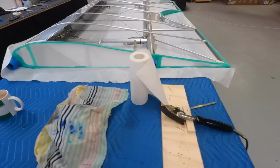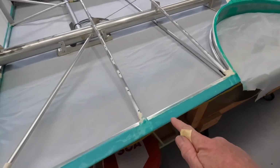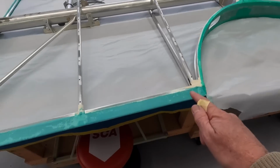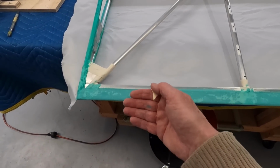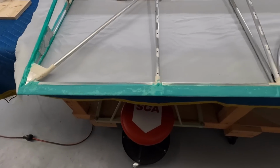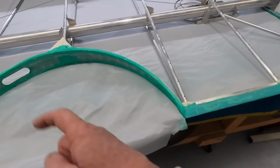I basically get everything on. The reason I flipped it over, you can see here, so I've got a good inch of fabric on the bottom, so the top skin will come over, give us an inch there, 2 inches under the bottom with a 3-inch tape. I'll worry about this later, I'll probably slot all that.